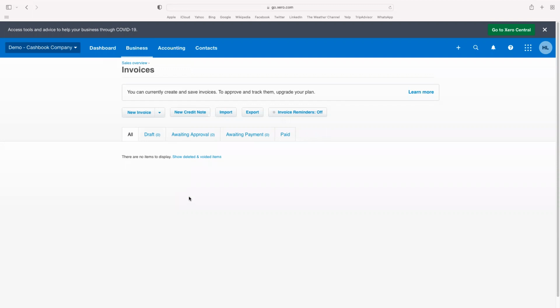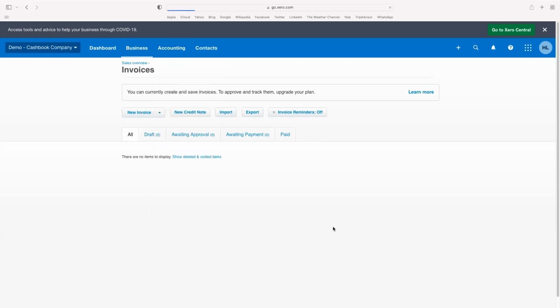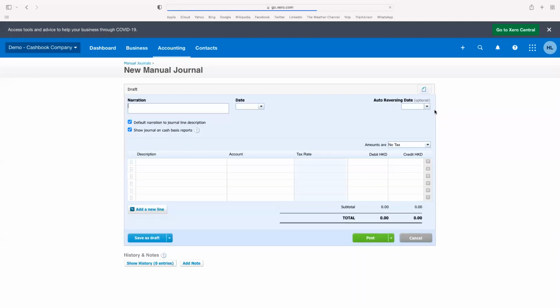But if you have done transactions previously on the Premium subscription and downgrade to Cashbook or Ledger, the transactions will still remain here. It's just that you will not be able to add any new invoice or approve any new invoice. All the transactions have to be done by manual journals, and in manual journals, it also does not have the functionality for you to select the transaction currency.